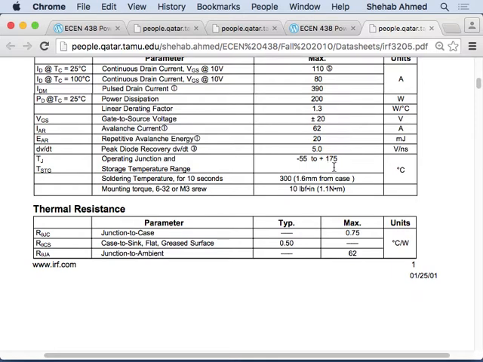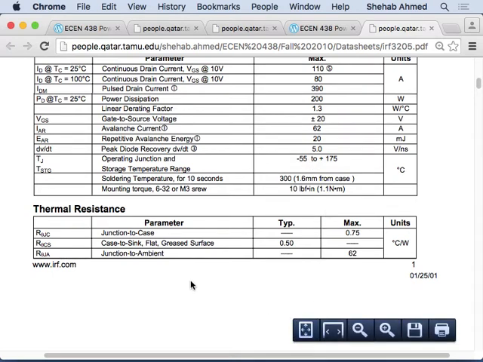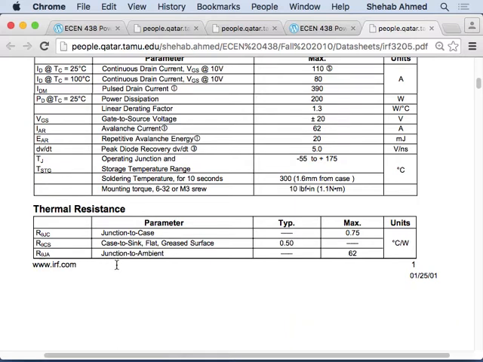But is it going to survive beyond 175? No. According to the data sheet, beyond 175, you should put zero current through it. It will not be able to survive. This is the maximum operating temperature of the junction. So if you find that your power loss will push you close to that, and we know, is our power loss an accurate calculation?